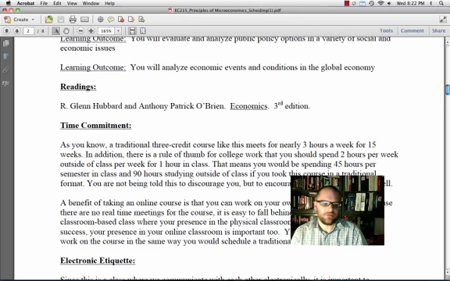I can't stress enough this time commitment issue. Read that portion. I understand some of you are going to be working 40 hours a week. I fully understand that. I hope that you're not taking multiple online classes and working at the same time, because then it might be very difficult. I mean, you have to remember this is a 4-week class, but it's the same amount of material as is covered during the semester. It's going to mean a lot of work per week, and so keep that in mind.